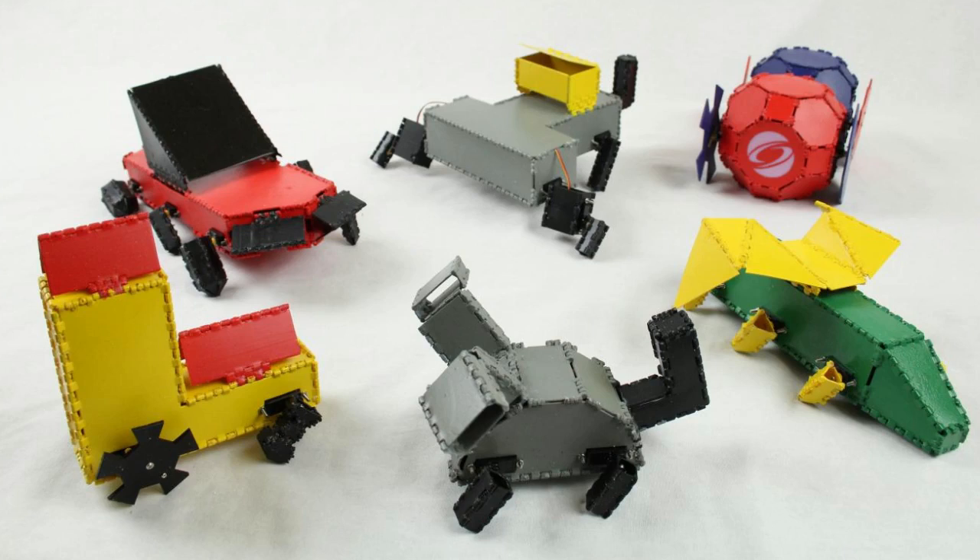But what if there was a way to let non-experts craft different robotic designs in one setting? Researchers from MIT's Computer Science and Artificial Intelligence Laboratory are getting closer to doing exactly that. In a new paper, they present a system called Interactive Robogamy that lets you design a robot in minutes, and then 3D print and assemble it in as little as four hours.